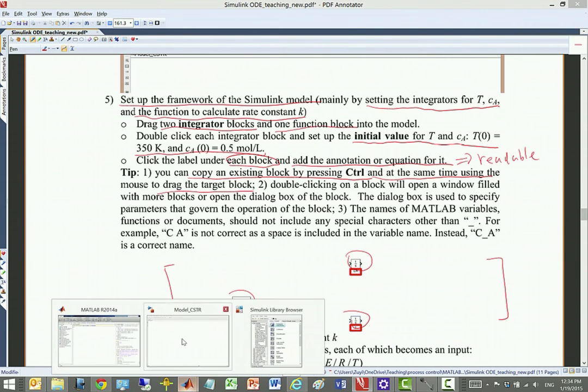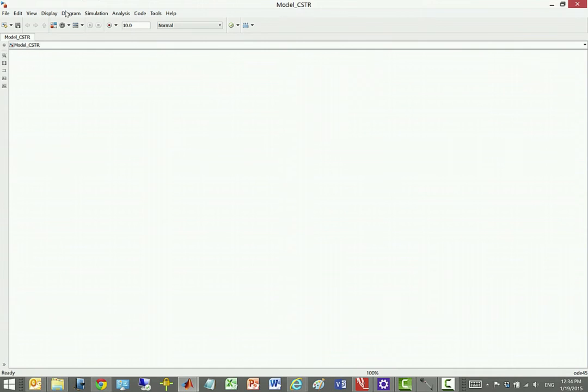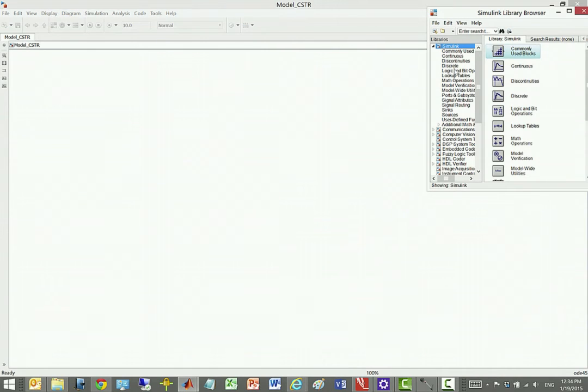First I add the integrator here. Then just click the label here. You should change the label.